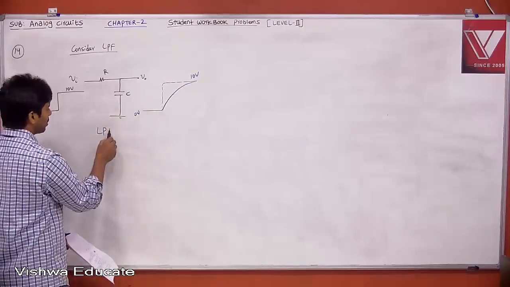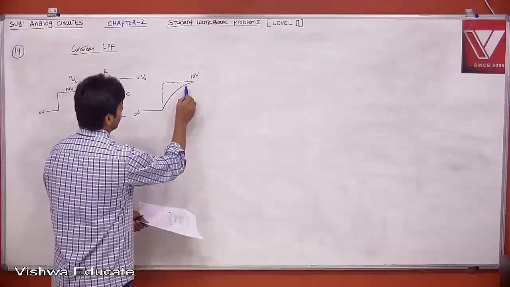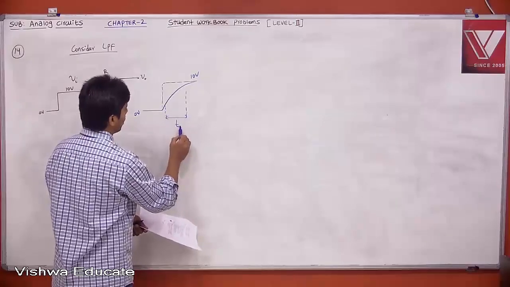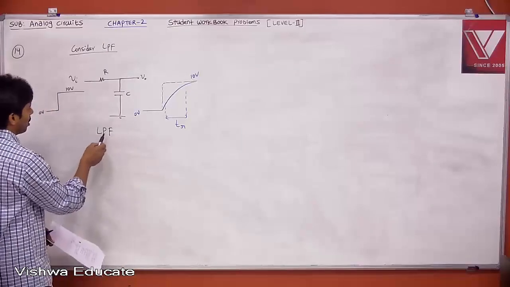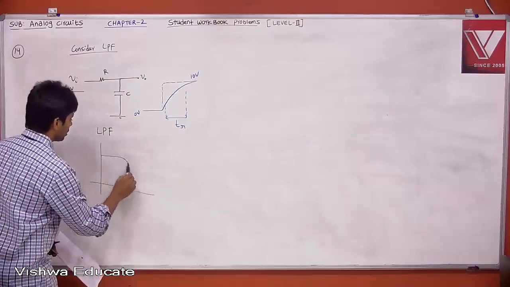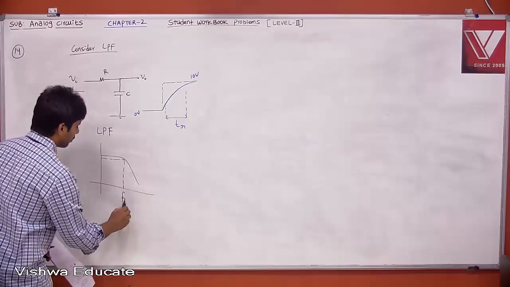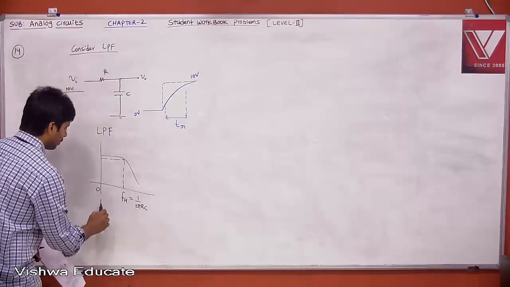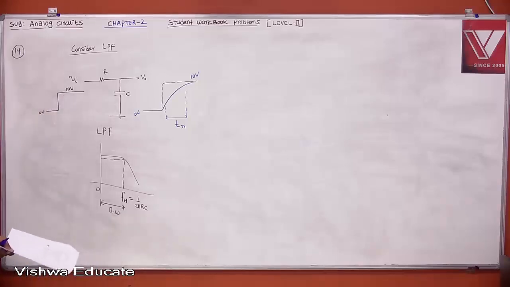This is the transient domain explanation, where this is your rise time, how much time you have from 20% to 80%. But now if you ask me from the frequency response, this is nothing but a low pass filter, which has a frequency response something like this. If you take the Bode plot, this has a 3 dB frequency. This is the higher cutoff frequency, which is 1 by 2 pi RC. This is also your bandwidth. What is your bandwidth? FH only. This is your low pass filter, right?